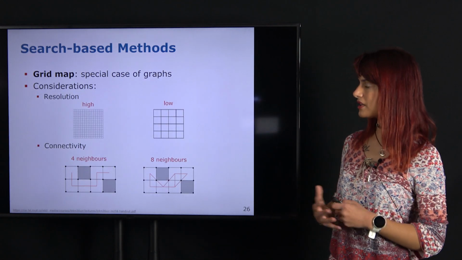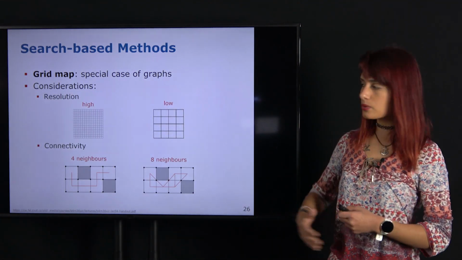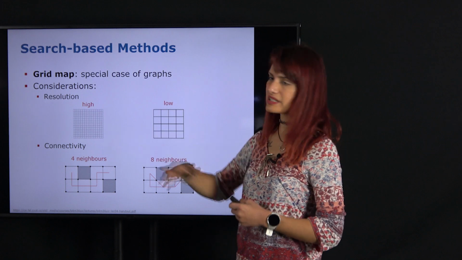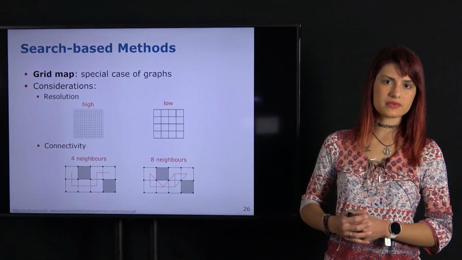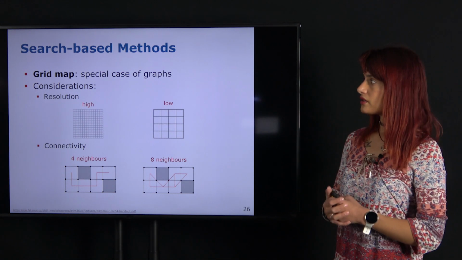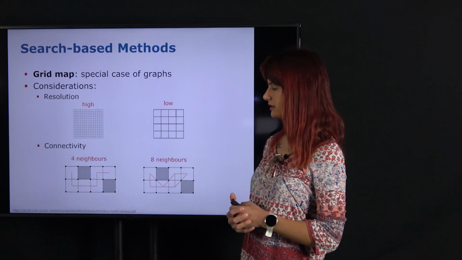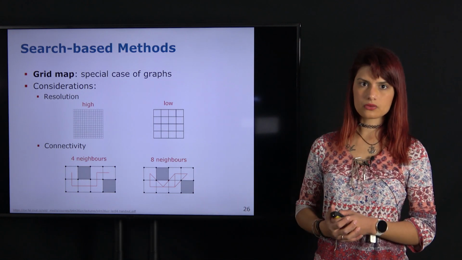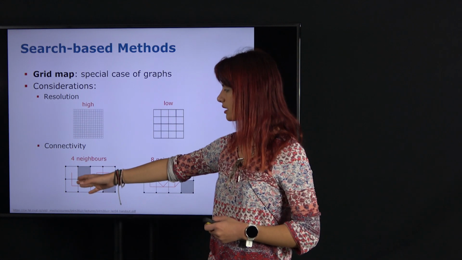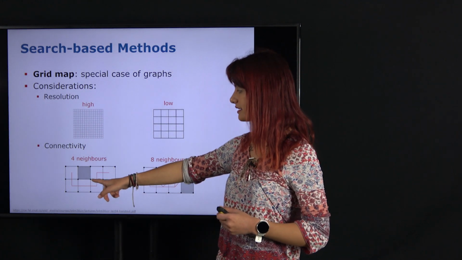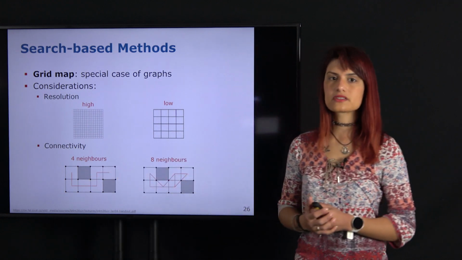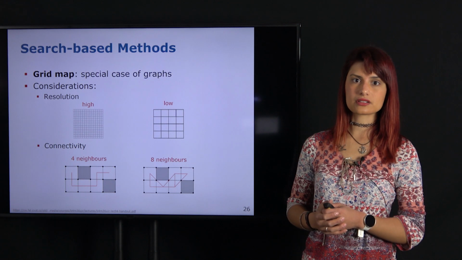In some cases, what we might want to do is a hierarchical approach, where we first plan using a low-resolution grid, and then refine the path further using a high-resolution grid. And some algorithms, as we will see in the later lectures, actually do this. Another important consideration is the connectivity. So this is how we want the robot to move in our grid. So a simple thing to do is just consider four-neighbor connectivity. So if the robot is in a particular cell, it can either move to the top, bottom, left, or right cells. So it has four options for its actions.